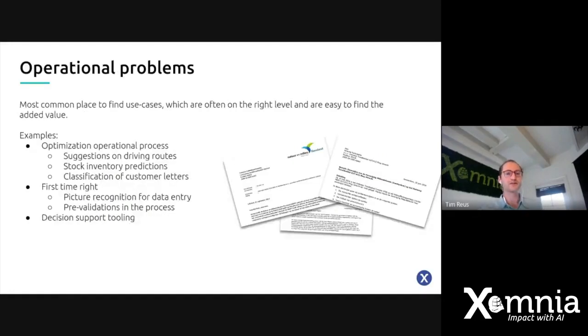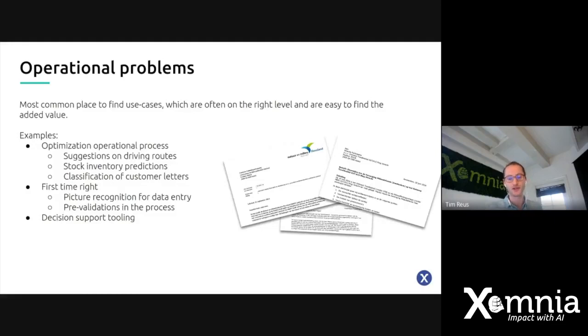The second place for you to find a good problem, because that's what we're talking about here, problems and topics, are the operational problems. And this is probably the most common place to actually find use cases, right? So imagine yourself working in an office, at customer services, and you get all these letters coming in with suggestions and questions and things, and you're responsible for making sure that these letters go to the right departments.